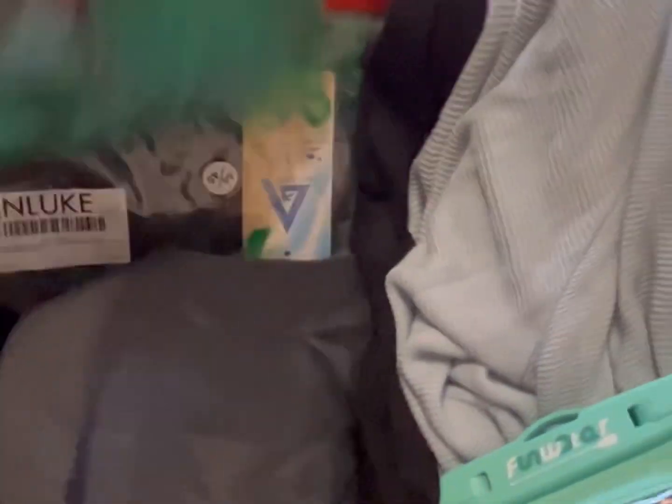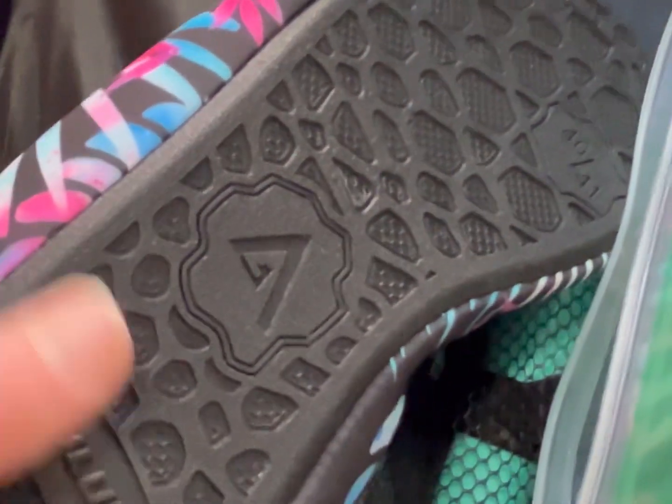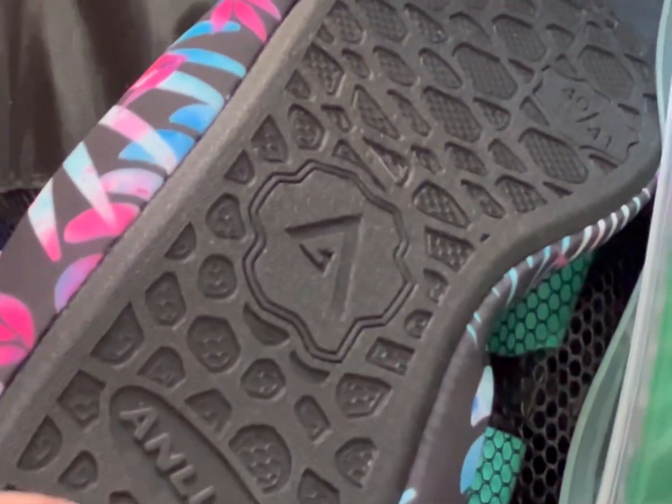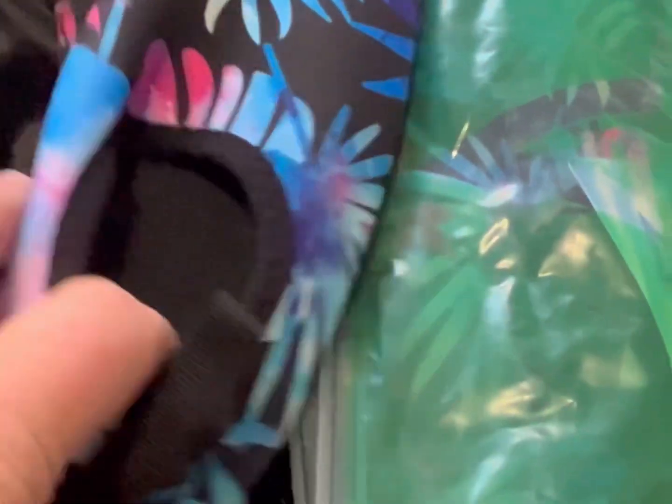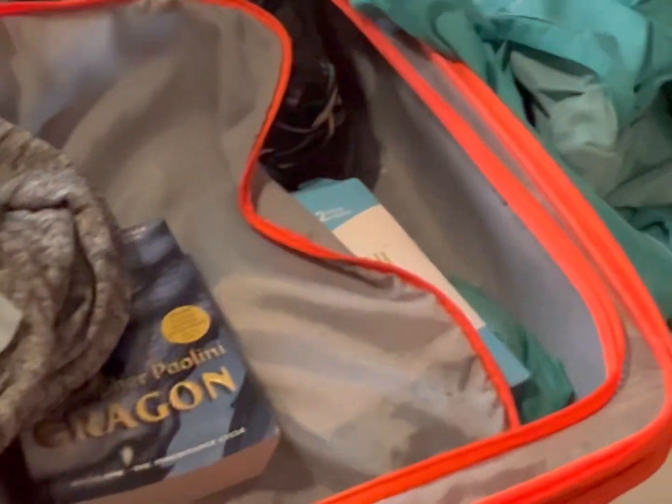Now these, I swear by these. These are so amazing. These are by Anna Luke, and they're swim socks, but they've got rubber bottoms. So they're great for coral beaches where you can cut up your feet, and lava rocks. I wore these in Hawaii. Oh, they're so amazing, and I got some for Mike too. I keep the bag because if you get them wet, you can just stick them back in the bag, put it in your backpack to go back to the ship, and you're not getting your stuff all wet. So that's all that's in my check bag.